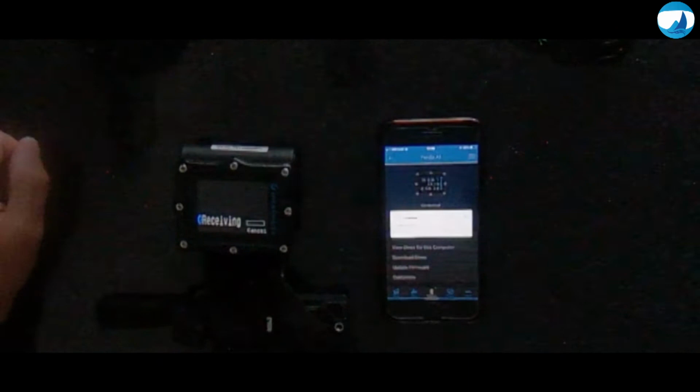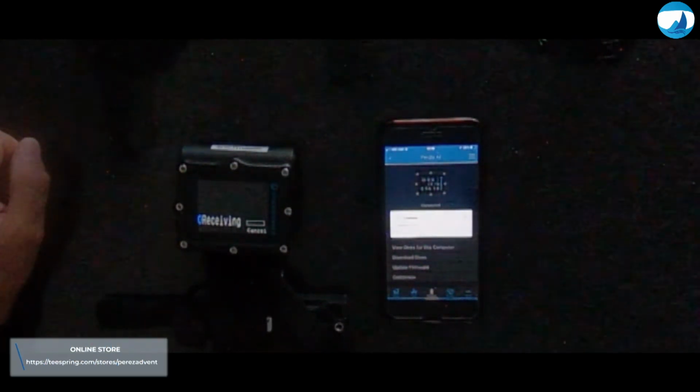The connection here is receiving, so it's already started. It's transfer in progress. And now I can see here on the phone that it's about 20 minutes and 32 seconds. So this will take a long time, so make sure the dive computer has enough battery, as well as the phone. If you need to charge the phone because it's running low on battery, just make sure the connection will not drop and the firmware can actually be successfully updated.